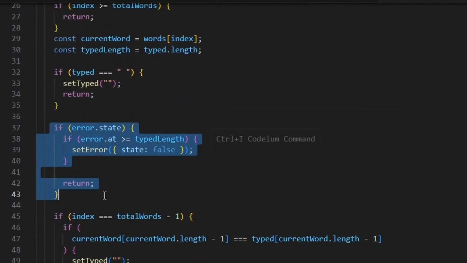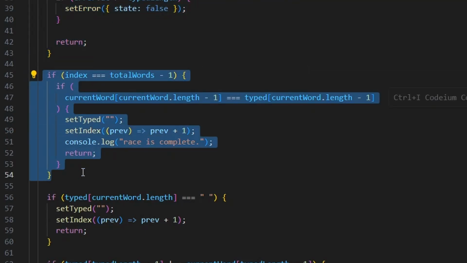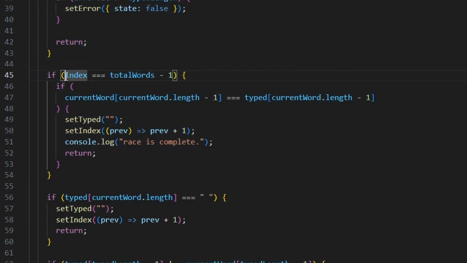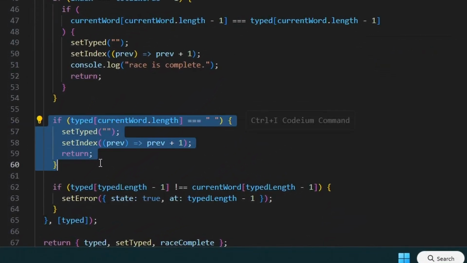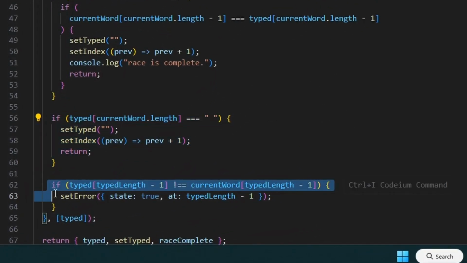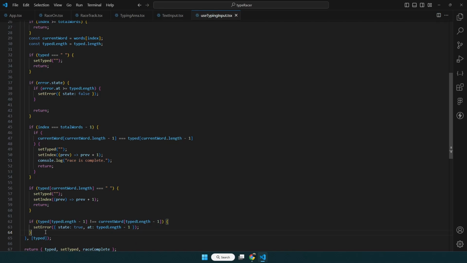This if condition checks if we had an error in typing or not, and if there was an error, did the typist clear the error or not. This code is here to check if the typing is complete or not. So if these two conditions are true, then the typing should be over. We need this code to make sure we type one word at a time. Once we correctly type one word, only then do we move to the next word. Finally, if none of the above conditions is true, we will check for any typing error. That's all we need to build our functional typing app.